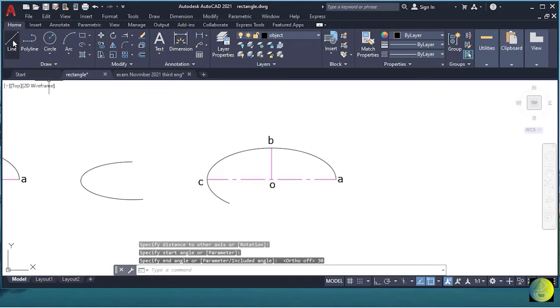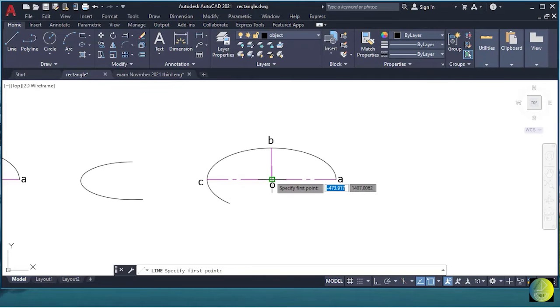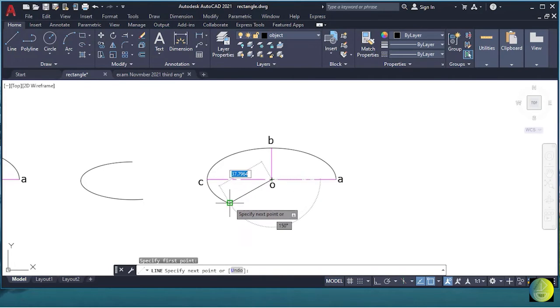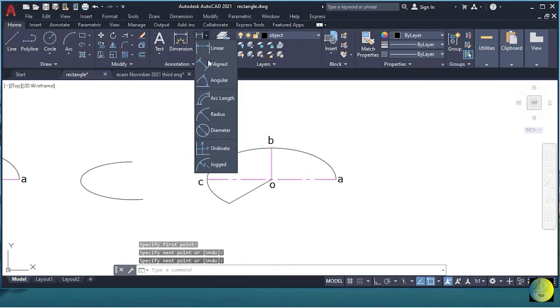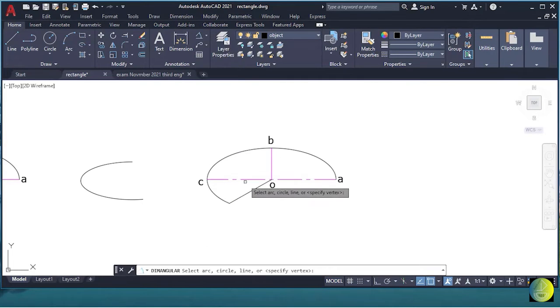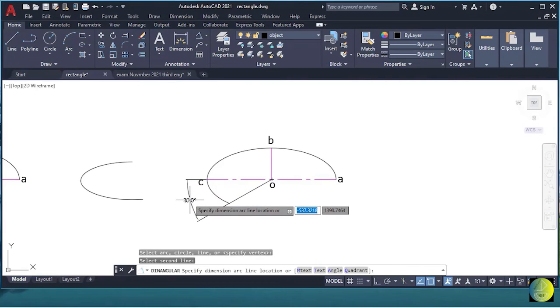Now if you connect this point to the center, you measure the angle. This 30.